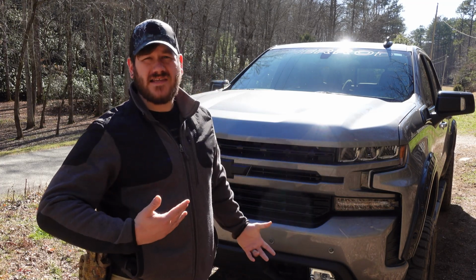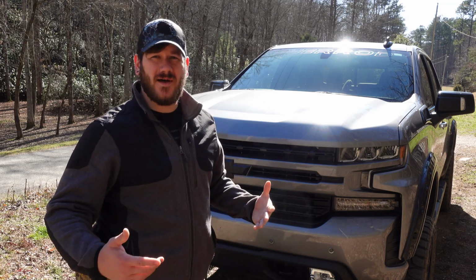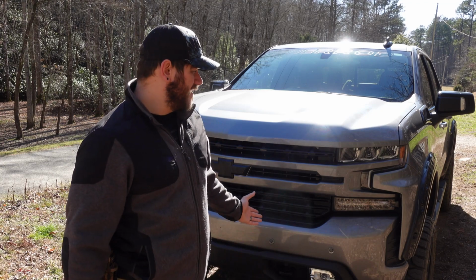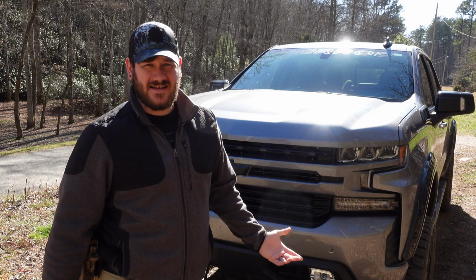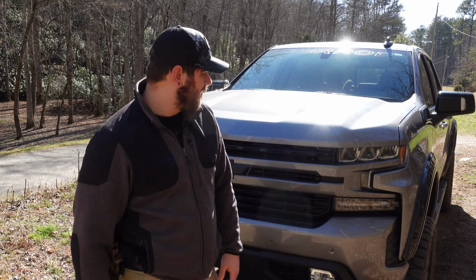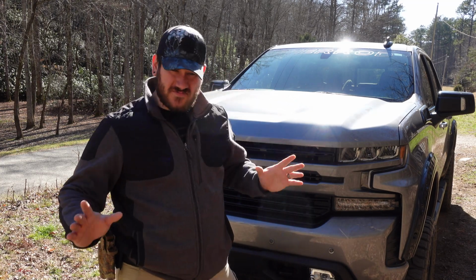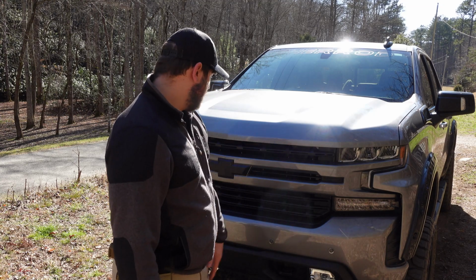Part of this package that Sherrod did is they calibrated the headlights and aimed them down, so I shouldn't be that guy going down the road blinding people in non-lifted vehicles. Haven't had any complaints thus far. They have LED fog lights, which do a good job lighting up down low on the road, as well as some pretty wide angles, so I use those almost all the time anyway driving. The LED lights are good.